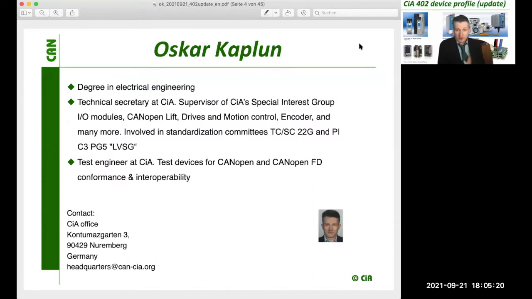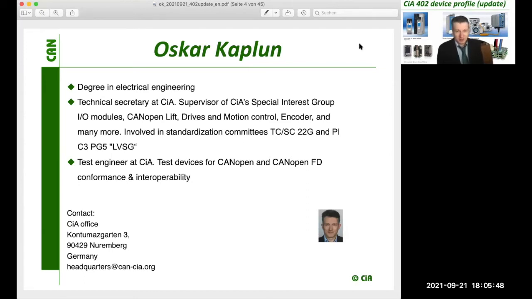For those who don't know about me or about CAN in Automation, I will do a brief introduction of the company. My name is Oskar Kaplun, and I will lead you through today's short update on the 402 profile and what is going on in CAN in Automation in general. I'm an engineer working about 10, 12 years at CAN in Automation.